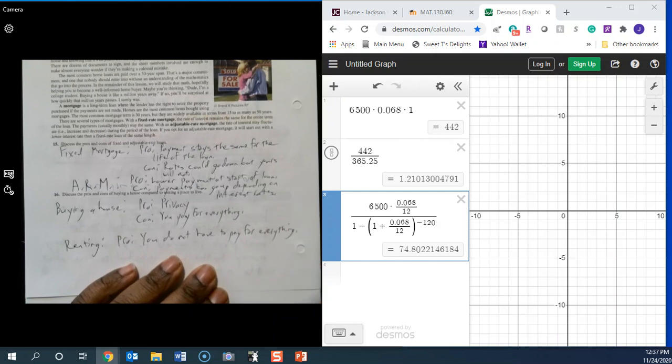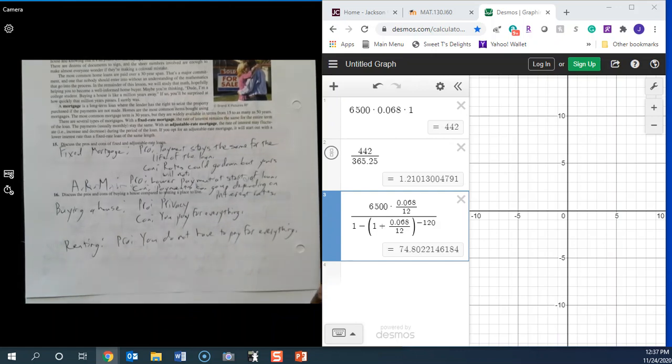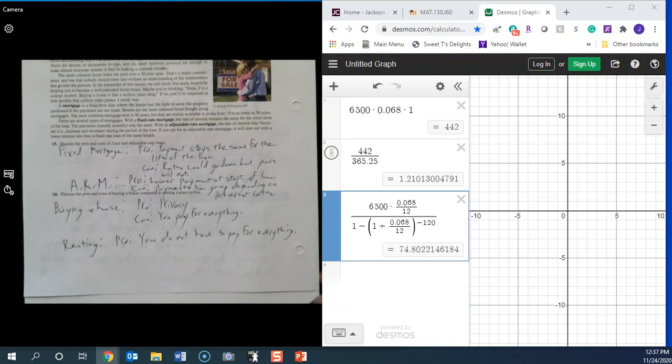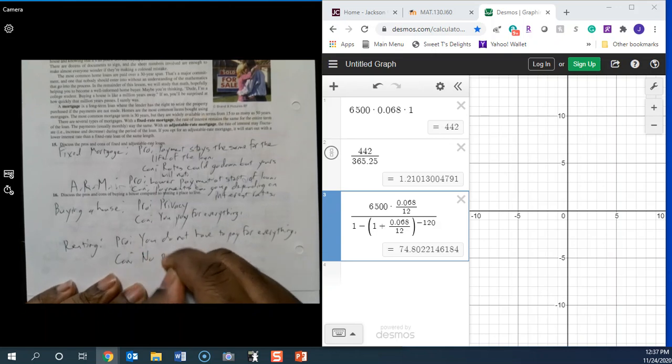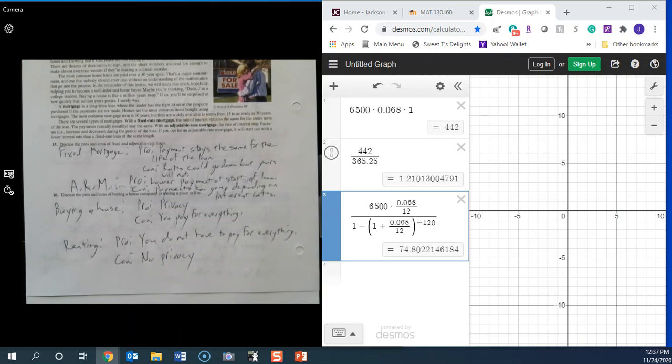because some places you rent, well, I'll just say most places you rent, you don't have to pay a water bill or property tax. Some places don't even have you pay electric, or some places don't have you pay gas. It just depends on where you're renting from. But a con is that you have no privacy because the landlord could come in and out of your place, and you can have noisy neighbors across the hall from you. So it just depends.